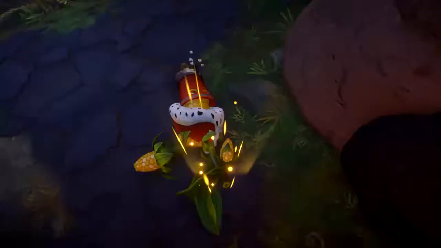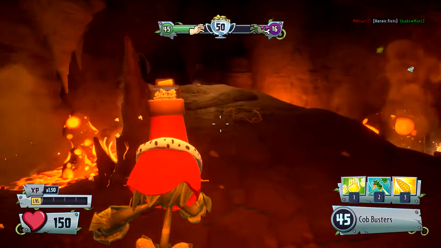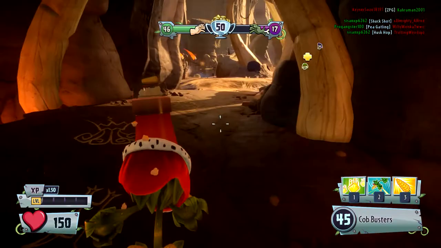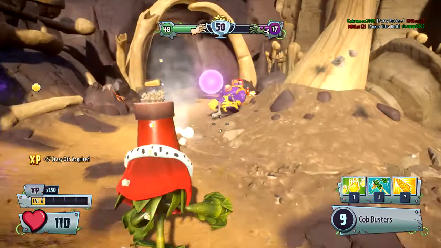Right, let's see. How many more orbs do we need to win? We need 5 more orbs, and then we win, and then we get coins, and then we can maybe buy a new sticker pack, and hopefully get some new skins. These are skins I want to get. I want to get a corn skin, a pea skin, or an imp skin. Okay, 2 more. 1 more.